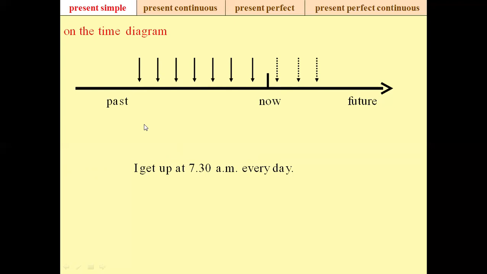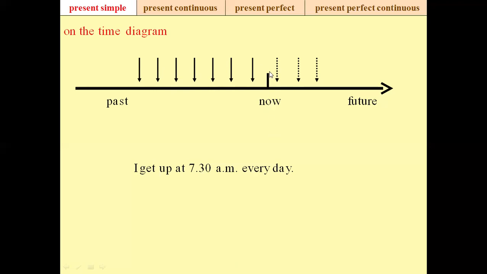So the simple present tense is where we express things in the present, but not things which are happening right now. So this is the difference. I have drawn these arrows here. Observe these arrows; they mean simple present tense only. And if I draw an arrow on now, that is not the simple present tense.